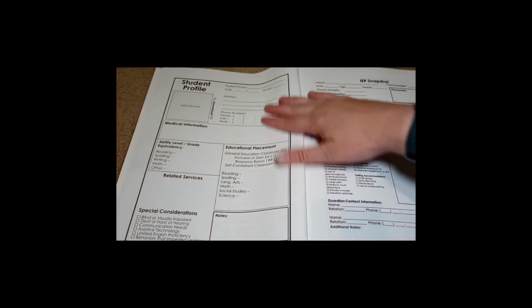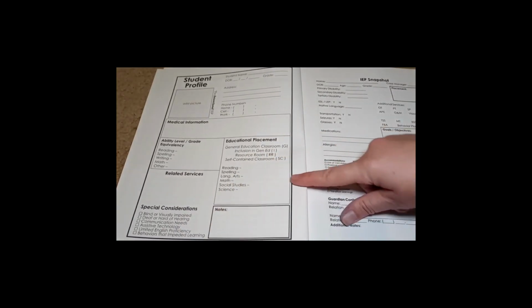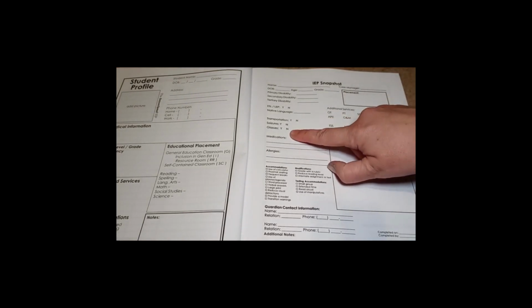And then another page of caseload snapshot. So you have lots of room for many students. So, student profile: name, date of birth, grade, address, phone numbers, ability level, grade equivalency, related services, special considerations, educational placement for those different subject areas, medical information, and then an IEP snapshot. So yeah, if they have seizures, if they need special transportation, glasses, medication, allergies.